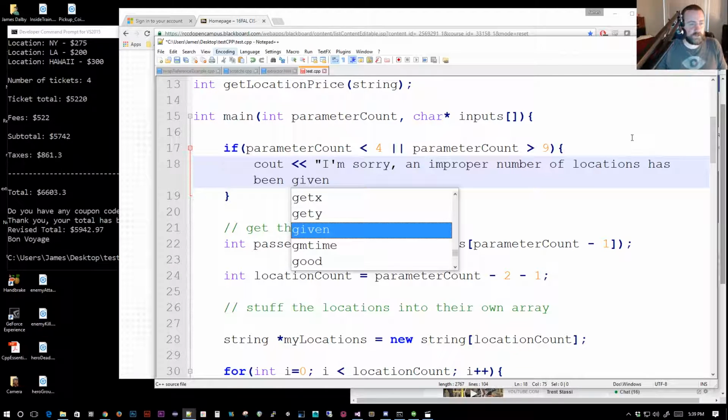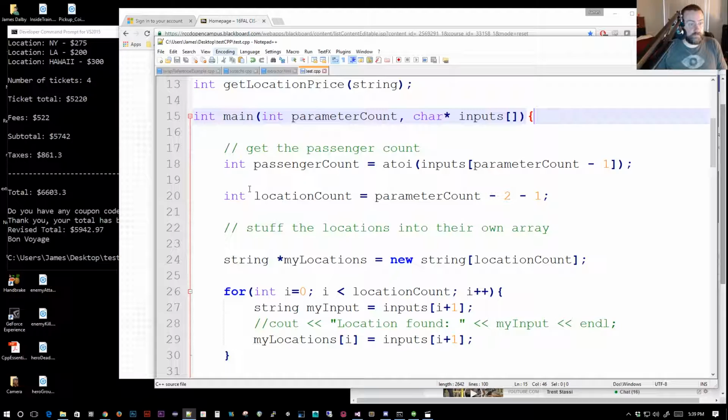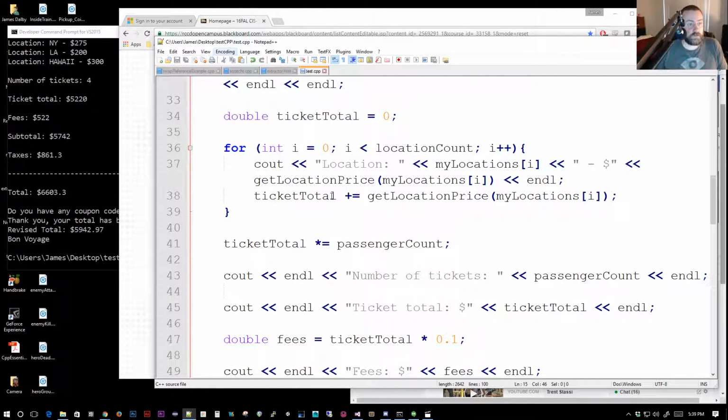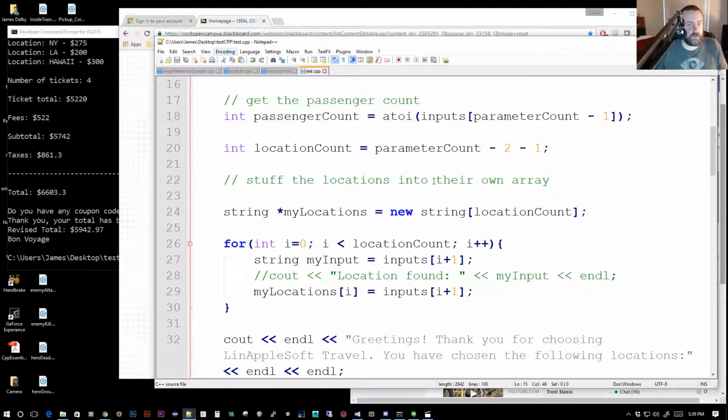You know what? I can actually do this later. Let's actually put this here. So when I get my locations, my locations count is from here.